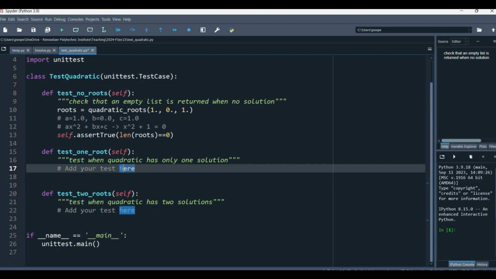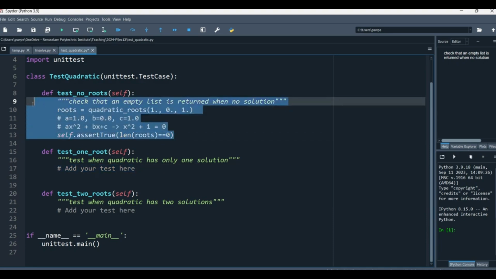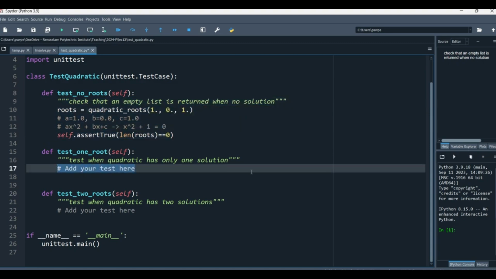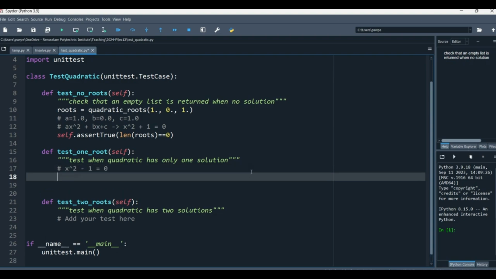The idea to start with: since the no roots test gives us an example, we can easily follow it and come up with an example where there's only 1 root. So for example, this one. We call the function just like before, and now we say b is 0 again, but we change the sign of c.